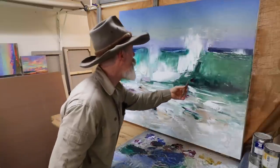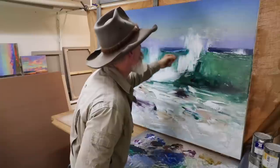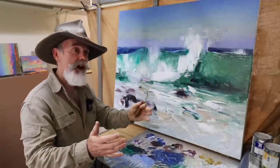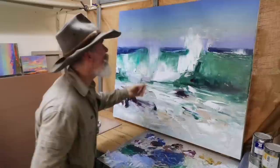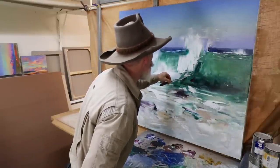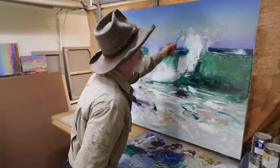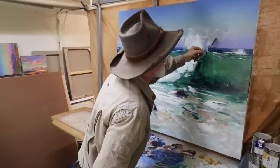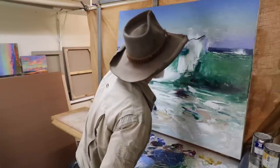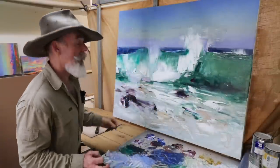And we can also stick just in a few easily seen spots, like the light against dark, very easily seen spot, when you've got light tone and dark tone, a great spot to put a fine accent. Just a bit of that breaking foam here and there. A few of them up there. You don't want too many because each mark makes a difference.